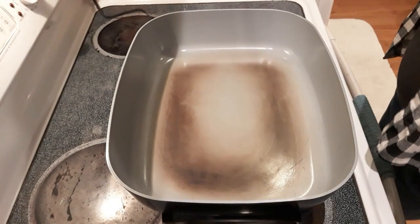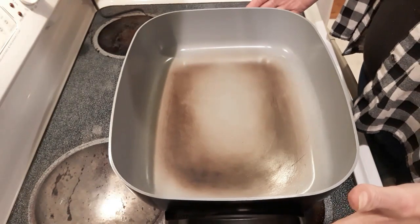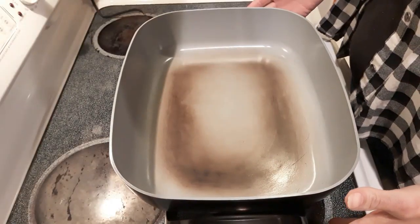Okay, we're going to make some baked beans. So first off, here's my skillet. I've used it many a time. It's clean.